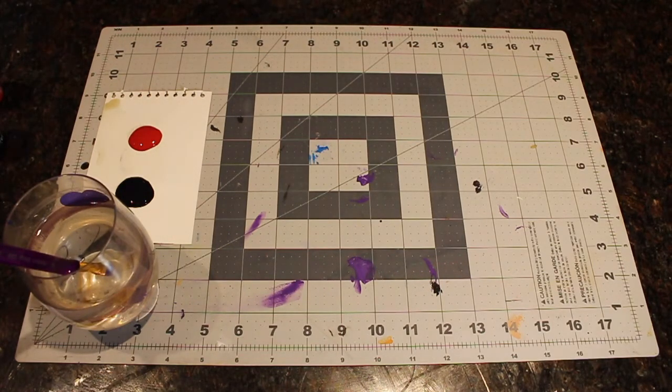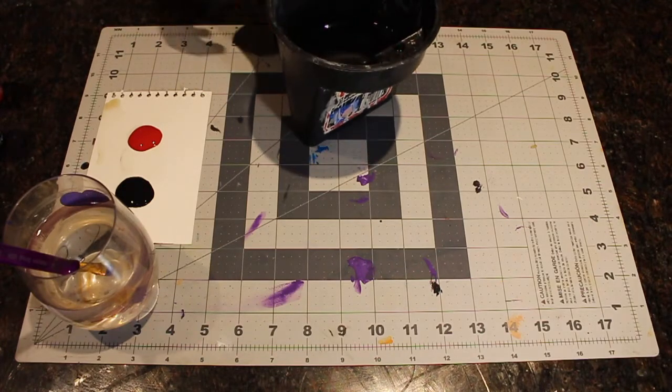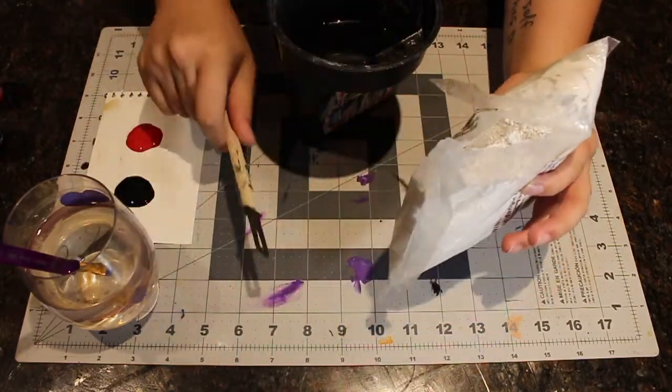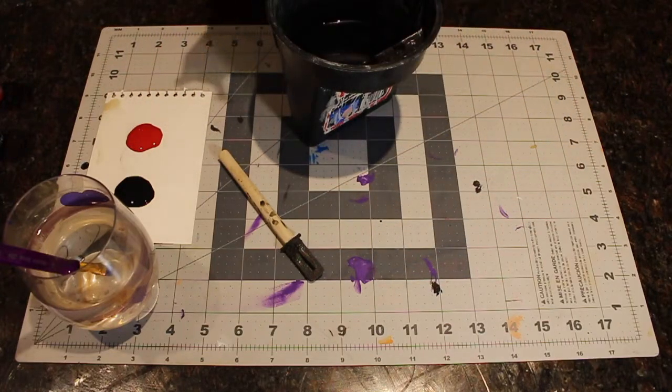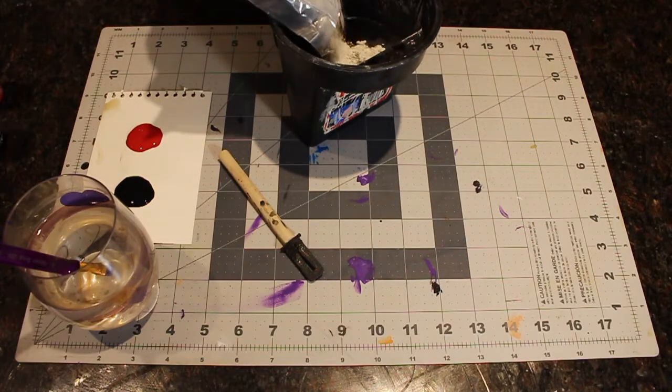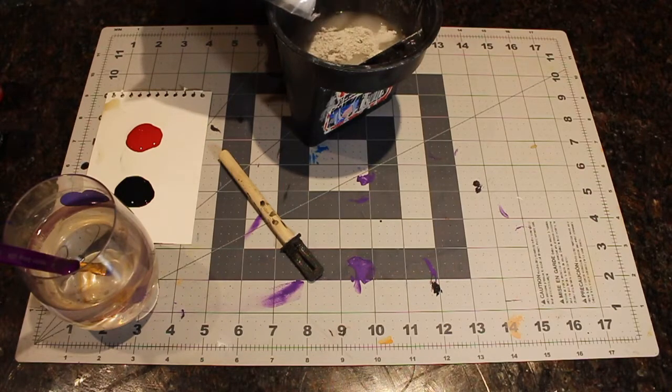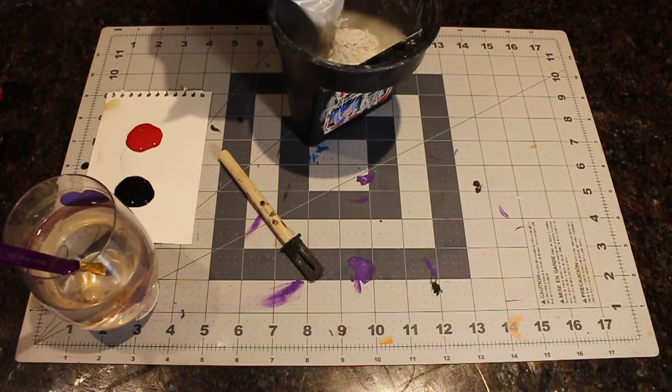After that, I went ahead and got my water cup, my paintbrush, and the next part was mixing the plaster. This part is pretty easy, but there's a few things you need to keep in mind. The warmer the water, the quicker it sets. Typically, it's around 10 minutes that you're going to need to wait after you pour it, but warm water speeds that up, and colder water can slow it down. It's not monumental, but you'll notice while you're stirring that it's already getting hard.